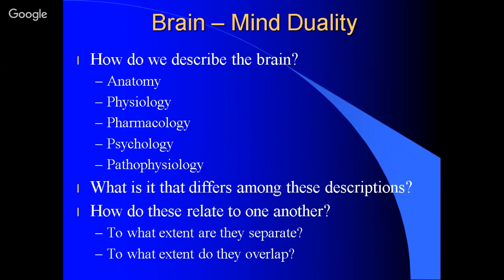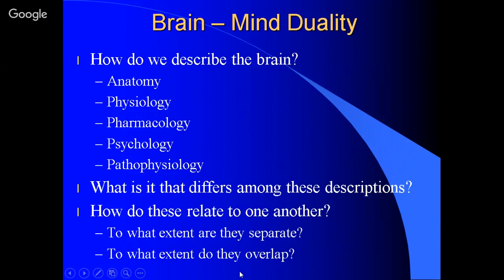So you'd talk about the physiology of it, or the pharmacology of it, but they all blend together. They're all descriptions of some reality of which we have no real knowledge. I keep saying we all live in our own world of perception. And the psychologists have an even more difficult world, because we can at least put things under the microscope. They really can't. They can't stick an electrode in so easily. So that's what we're going to be dealing with. And the question is, how do all these relate to one another? When are they separate? When do they overlap?